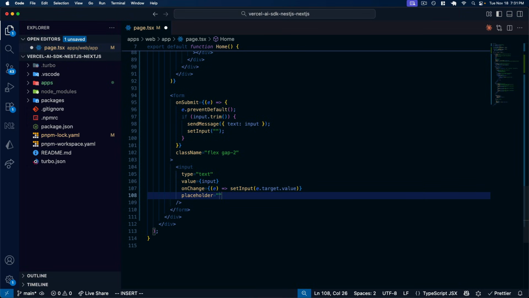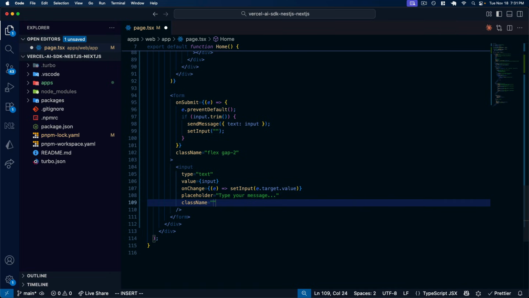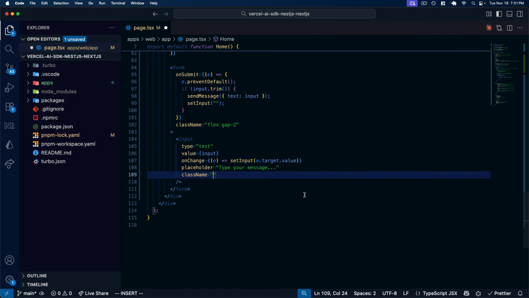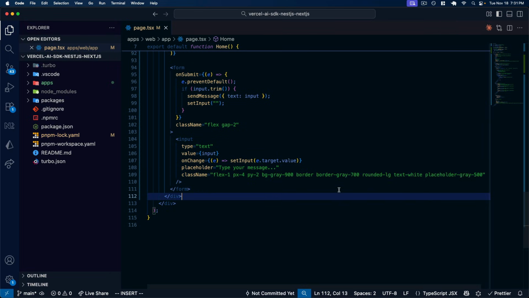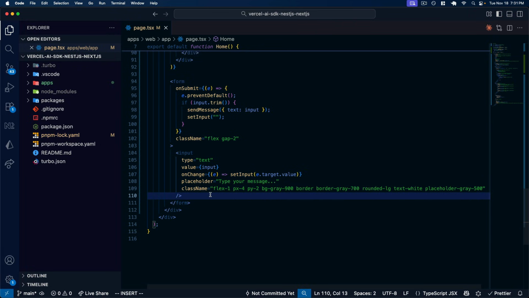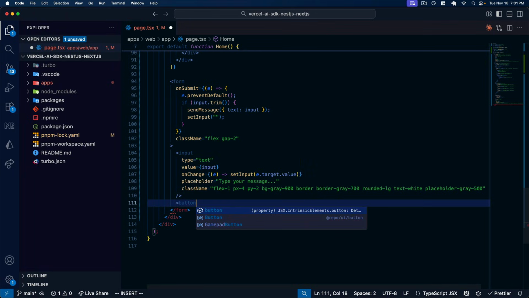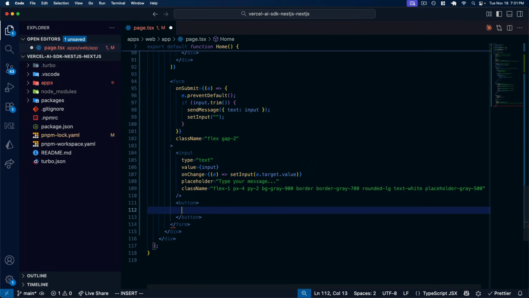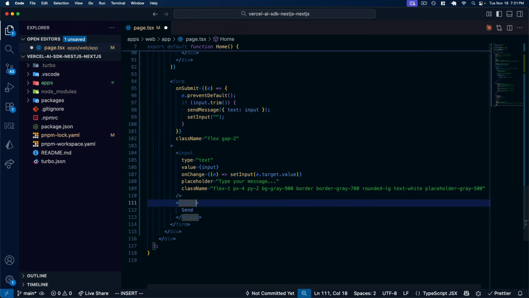We'll set a placeholder of 'Type your message'. Let's go ahead and add classes to this text input as well. All right, so I've gone ahead and added some styles to this text input. Now beneath the input, we can also add an HTML button component, which will submit the form for us. I'll have the text Send inside.